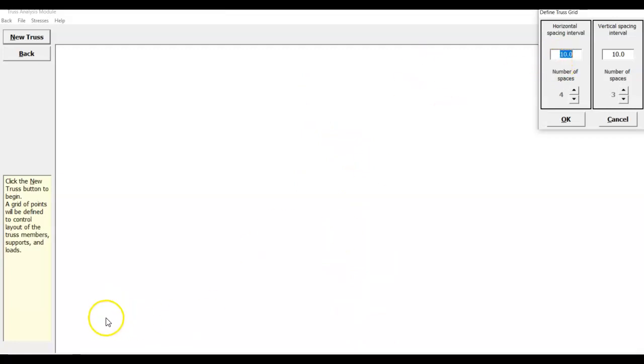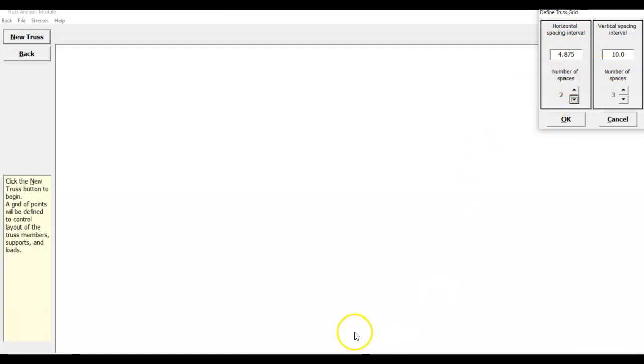The horizontal distance from the corner to the top spot is 4.875, so I'm going to make my spacing interval that, and I want 2 spaces. So we have 1 space from the end to the middle, that's 4.875, and then another 4.875 to give us our total of 9.75. It'll make more sense once we see it in action.